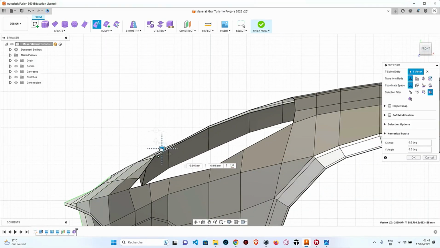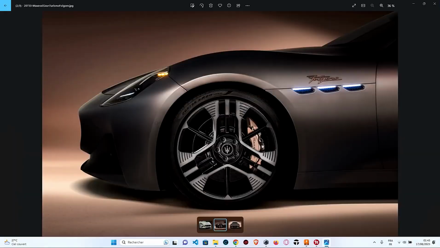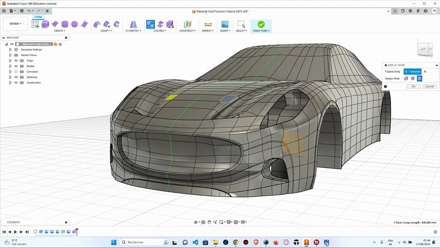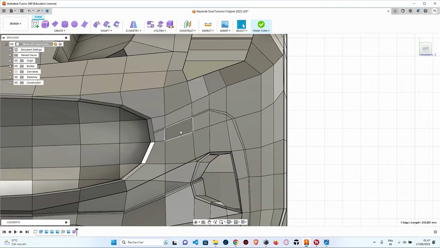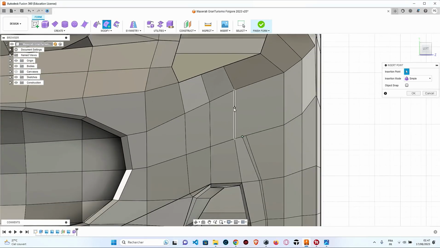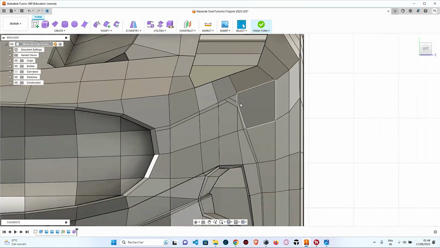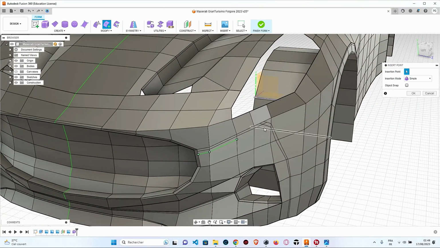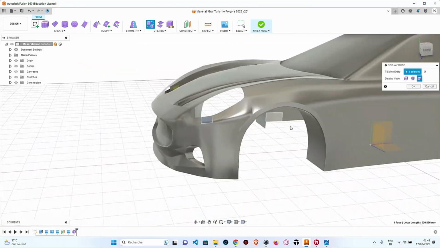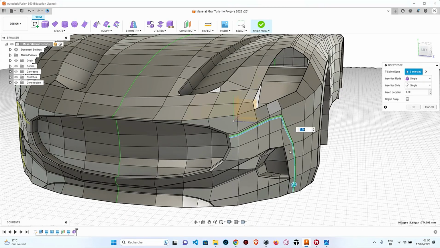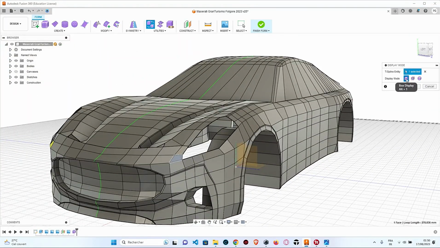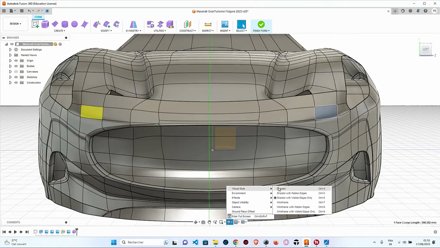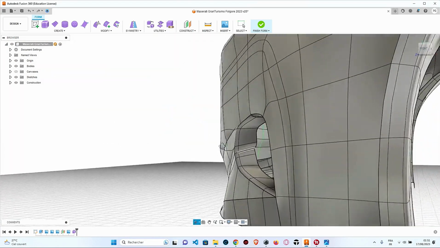This is what I try to do, and always go to smooth display and change the display to the shader, like this, okay? The yellow color will appear later. Go to render mode to see what your car looks like and if there is a reflection or something like this. For me, as you're going to see next, I use KeyShot to see if my car renders very well, if I have some reflection and everything like this. For you, you can use Blender, Cinema 4D, Maya, etc. I don't know what you're going to use, okay? Just export your model in OBJ and try to see if the reflection is good before crunching it.